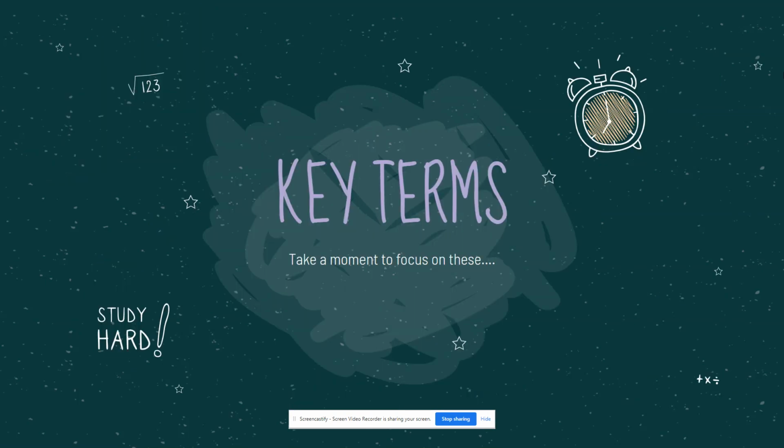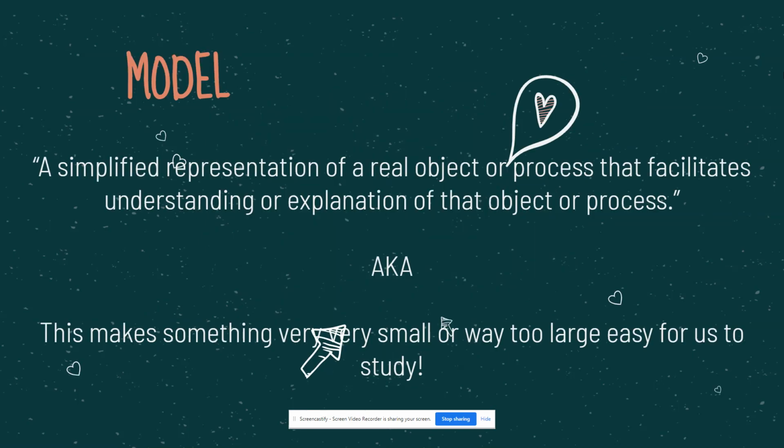So we're going to look at some key terms here. Super important to make sure you mark these down because you're going to use these interchangeably for the next 13, 15 lessons, other than model. But everything else you will be using a lot. So let's get these down pat. The first one is a model.